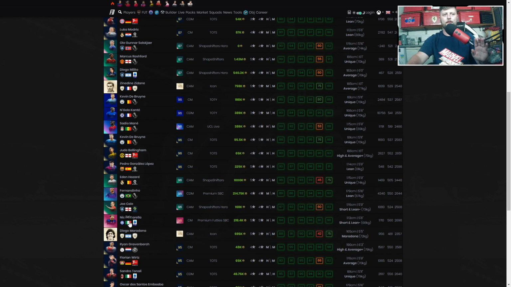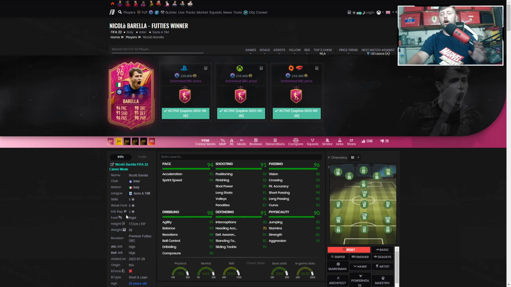I really think that they've done absolutely cracking with that, and hopefully we can get some more cards like this with a 5.5 with the high-end stats for very cheap in the next couple of weeks. So that's going to be absolutely crazy.